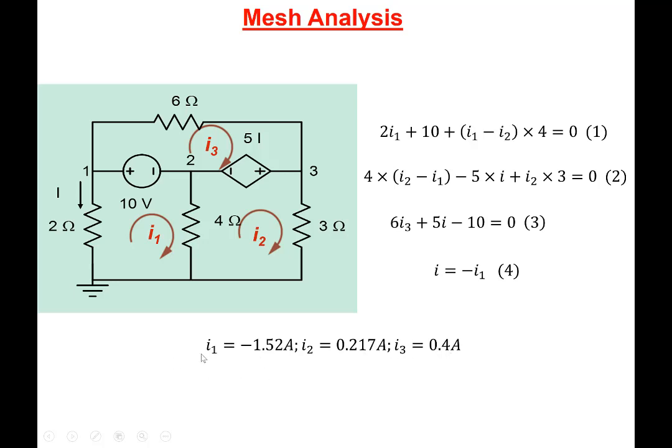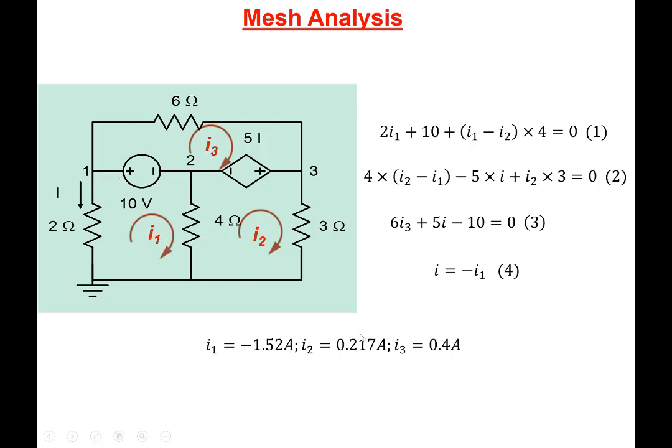And so you obtain all the mesh currents, and through the mesh currents, of course, you can get any of these currents. For example, current flowing in the 2 ohm resistor is simply equal to I1. Current flowing in the 6 ohm resistor is simply I3. Current flowing in the 3 ohm resistor is simply I2. If you want the current flowing in the battery here, this is trying to force a current I1 here, and this is trying to force a current I3 here. So the net current in the battery is going to be I1 minus I3.